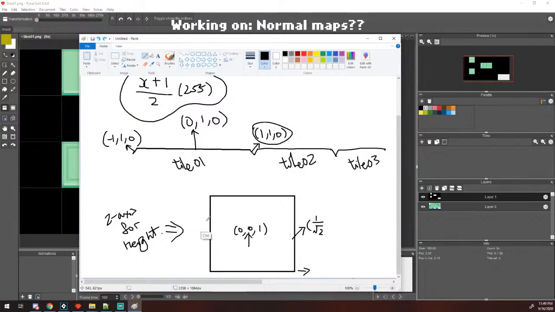This is y. There we go. 1 over square root 2, 0, 1 over square root 2. Right. This part here would be minus 1 over square root 2, 0, 1 over square root 2.